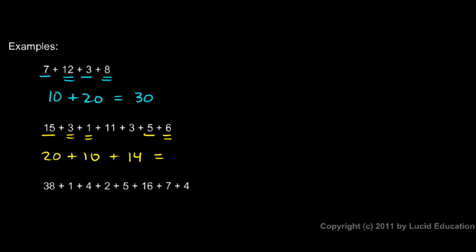And this, once again, is something you can probably do in your head. 20 plus 10 is 30, and then add 14 to that. And if you want to, you can write down that step, 30 plus 14, and that equals 44. If you can go from here to there in your head, that's fine too. But if you want to write down that step, just to be careful, showing your work and being careful along the way is also a good idea.